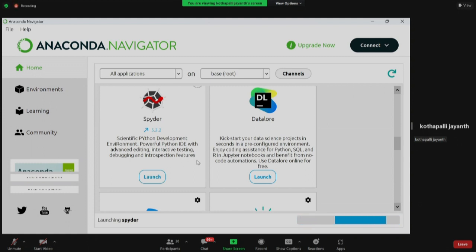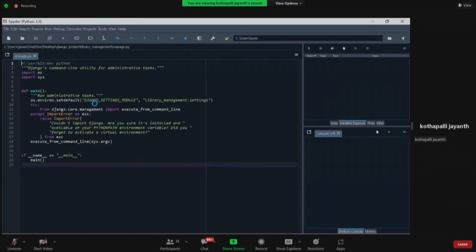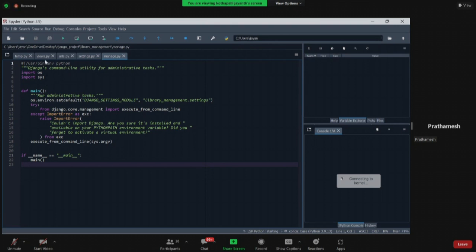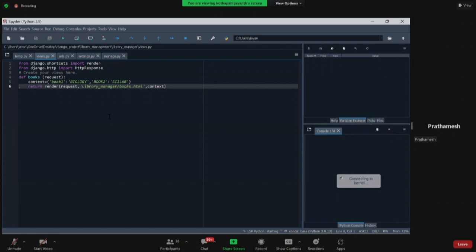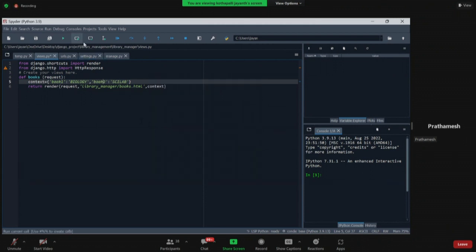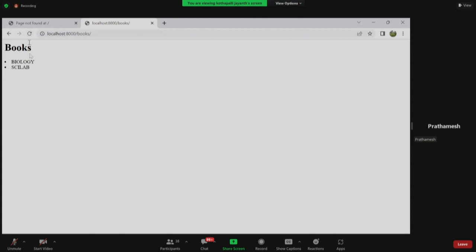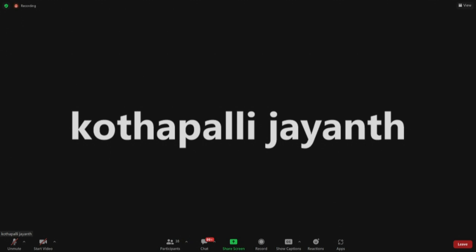No, it's perfectly fine. Should I press cancel, sir? Fine, cancel. These are temp files. Yeah, go to views.py. This is book, see, capital Book2 you have written. It should be small, no? Oh, because Python is case sensitive. Yes, sir. Book2, sir. Yeah, Book2. Save it and just check the web browser. It will auto update. Refresh. Yes, sir, it came. Very good. Nice. Thank you, sir. Thanks. Yeah, no worries. Bye.